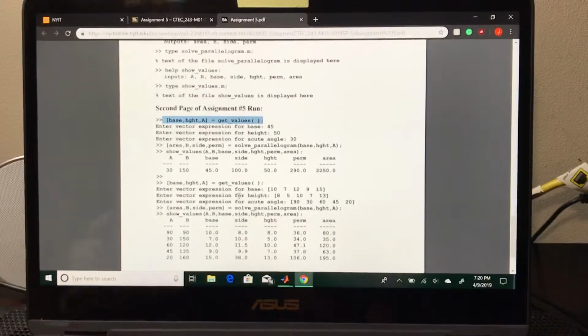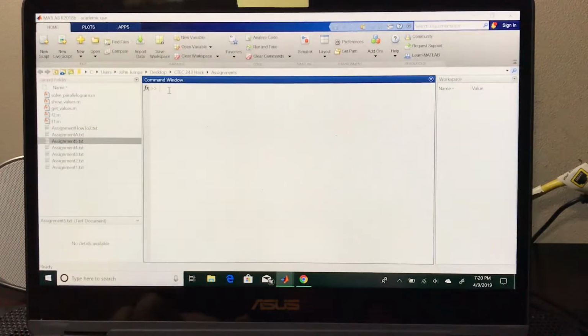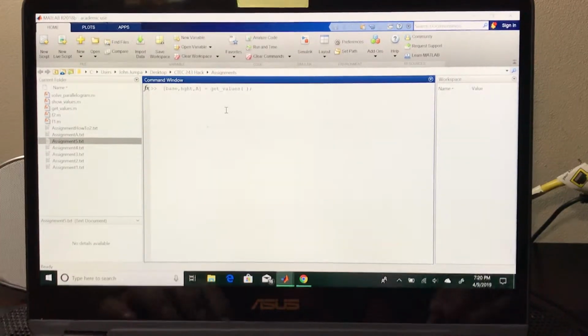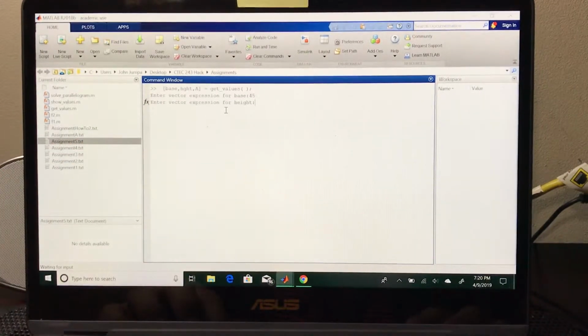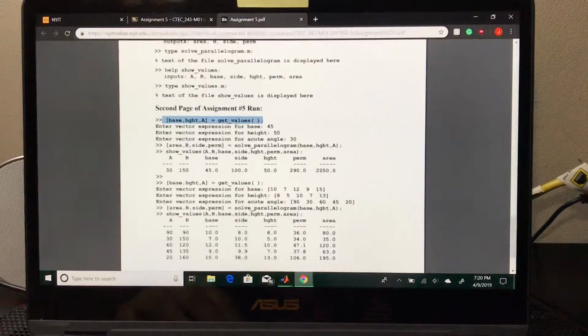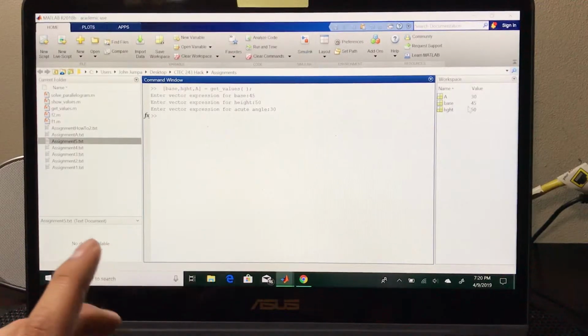So let me just do that. Copy and paste. Boom. Just like that: 45, 50, and 30. And as you notice here in the workspace, A is 30, base is 45, and height is 50.